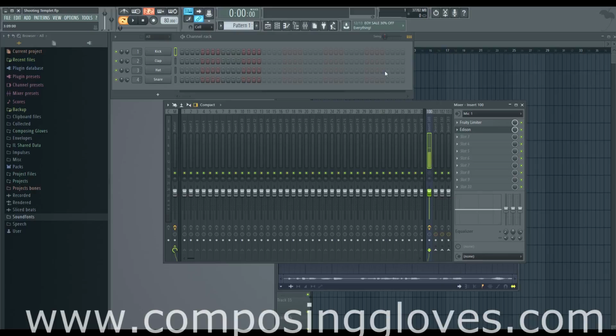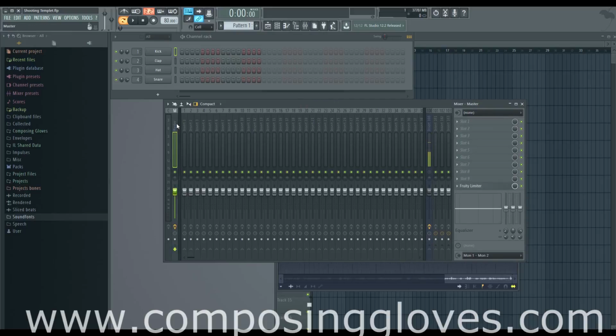Now you know about plugins, at least some idea about most of what they do, and you know about all the parts and general workflow. You know about mixing, and you know what mastering is. Mixing is the idea of creating a sonic space. Mastering is you take an entire track and you essentially apply your final effects to that. I don't think I've made that very clear. Mastering is when you've made your mix, and generally you want your mix to be soft because you're going to pump it up in your mastering process.